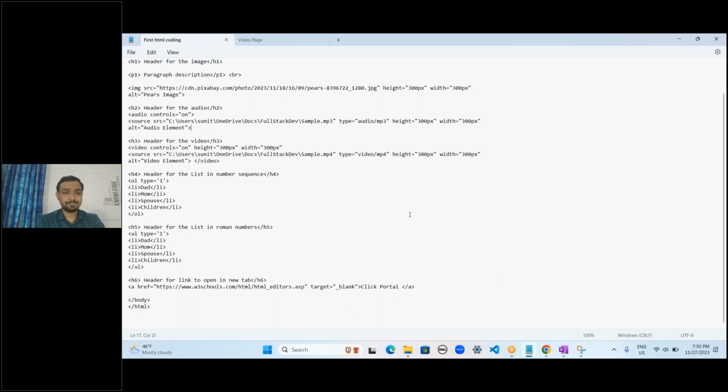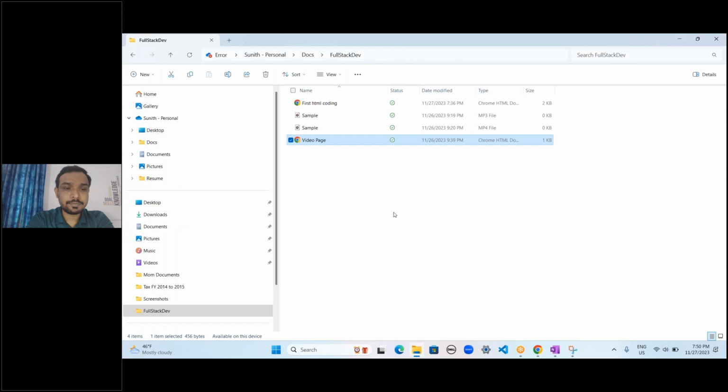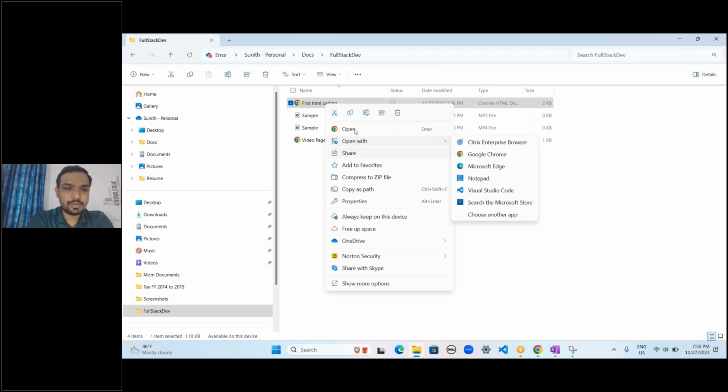Yes. See, first of all, close this notepad completely. Open the file location folder. First, change those file names to have no spaces. Any file name should not have any spaces.